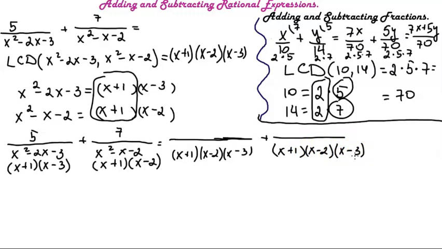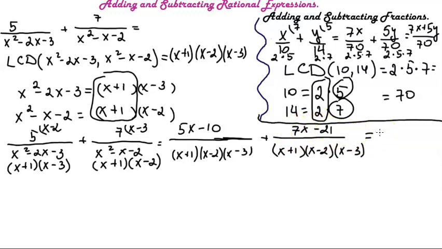So next we need to adjust numerators. And remember how we did that? We were looking at the original factored form and the lowest common denominator factored form and seeing what's missing. So we have x plus 1 and x minus 3. In the lowest common, we have x minus 2 as well. So that's what's missing, and this is my adjustment to the first numerator. Same thing with the second fraction: I compare the old denominator with the new one, and see there's an x minus 3 missing right here. So now I can adjust numerators. It will be 5x minus 10, and then 7x minus 21.